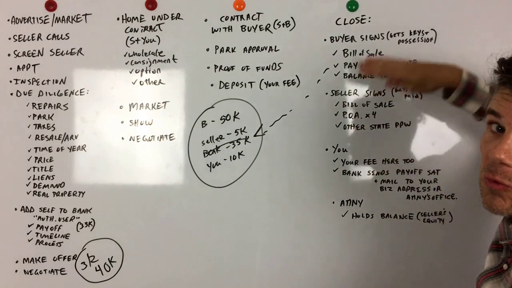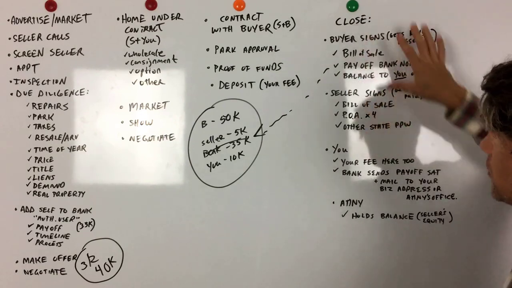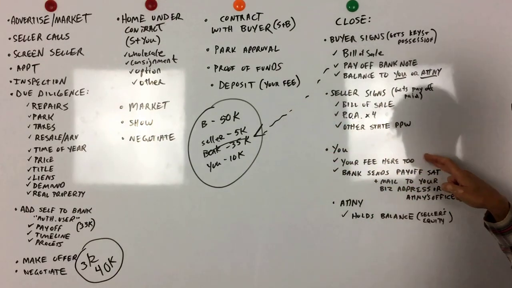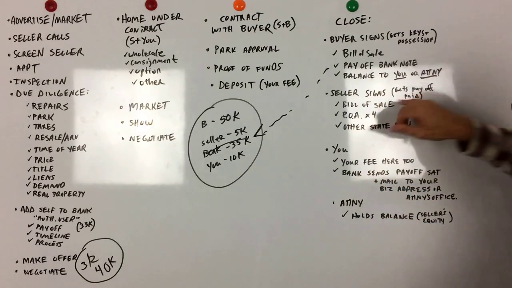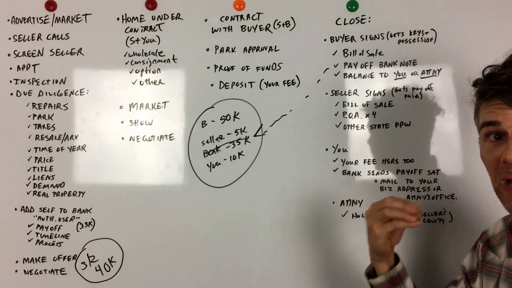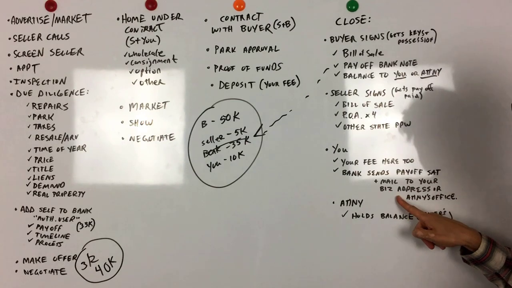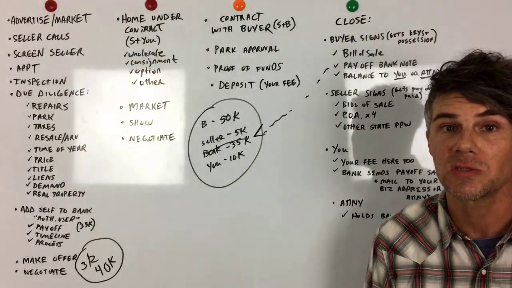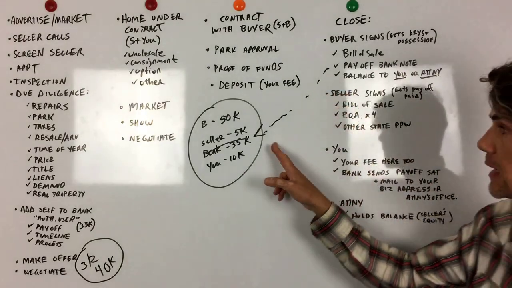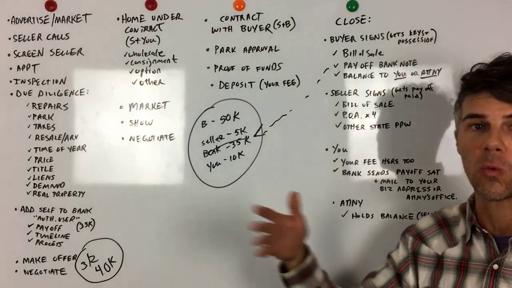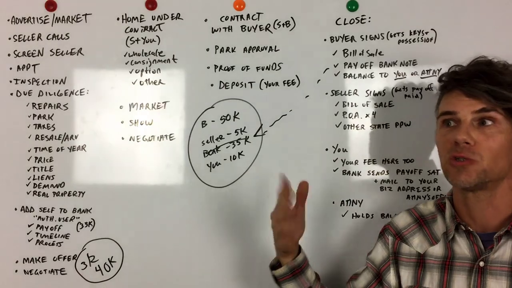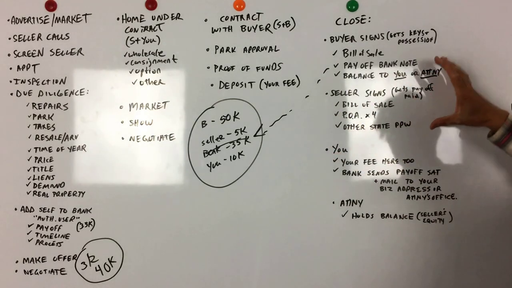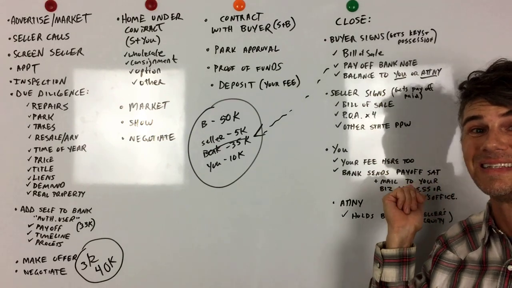Notice that there's no title being signed at closing. Technically the title is still in the seller's name right now. You're going to take your fee here at closing if you didn't take it as a deposit already. Make sure that when this is paid off to the bank, the satisfaction letter, the new title, and all correspondence comes to your business address or the attorney's office. That could be instantaneous, or it could take a couple of days, a couple of weeks, or more than likely a month. The bank receives the wire payment but may take two weeks to mail something, and then another two weeks in the mail — so expect up to 30 days before any title or satisfaction arrives, and that's normal.